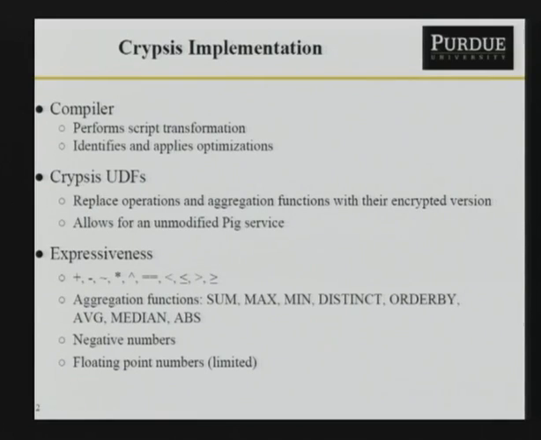And I suppose, compared to other similar projects, our expressiveness is quite wide, because we can do additions, subtractions. The squiggly line here stands for negations, multiplications, exponentiations, equality comparisons, inequality comparisons, and a bunch of aggregation functions, for example sum, max, etc. We also support negative numbers and floating point numbers to a certain extent.